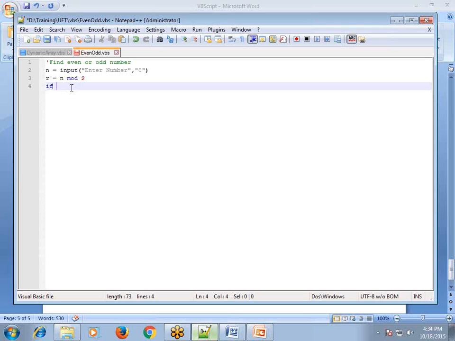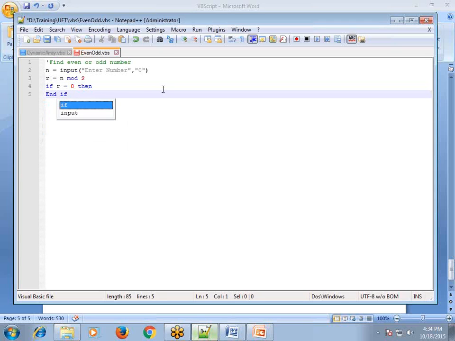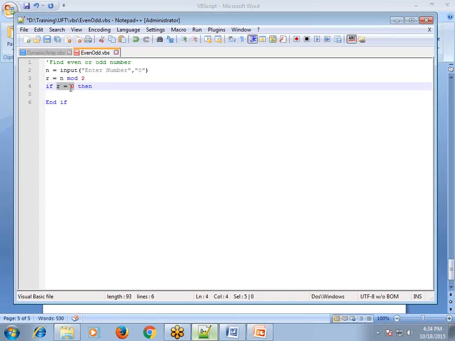If r equal to 0 then, and end if. This is the syntax of the if condition. Our condition is defined here, and then we have to write these two keywords for the if statement.